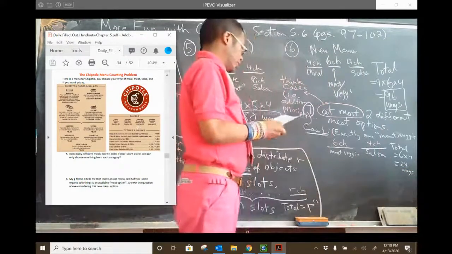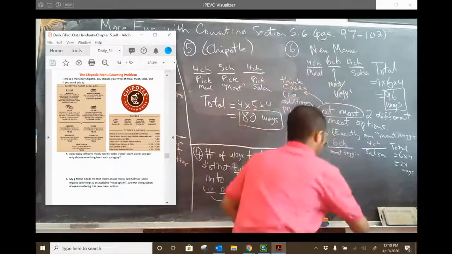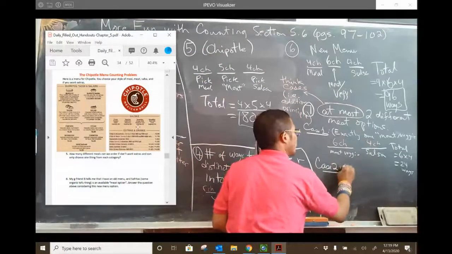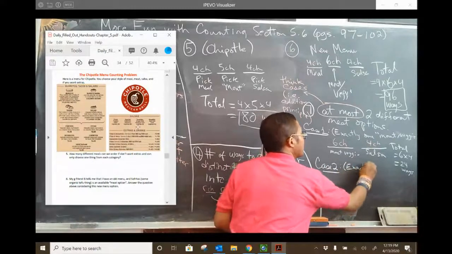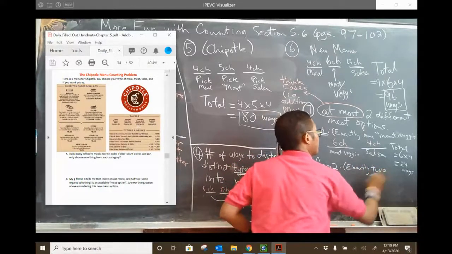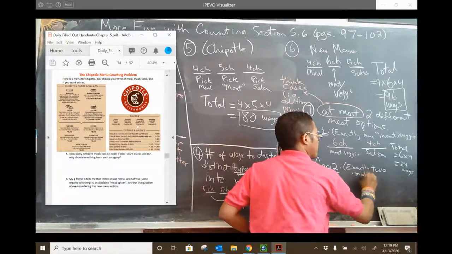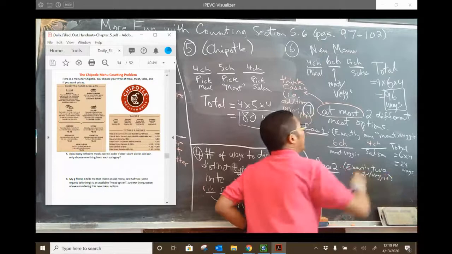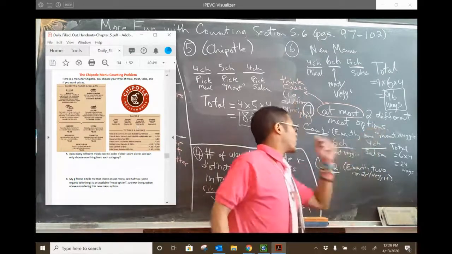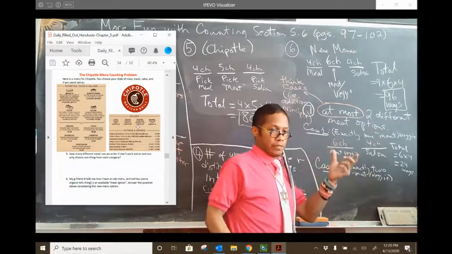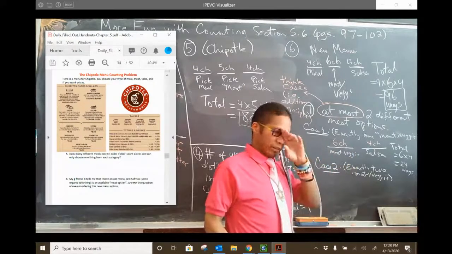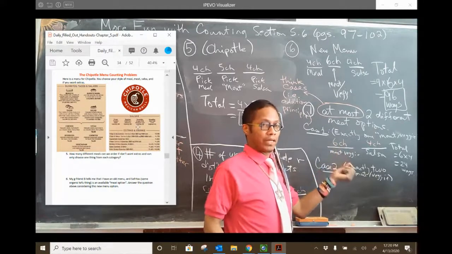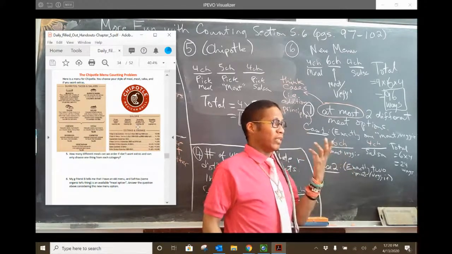So now we need to be a little trickier for the other case. Case 2. You get exactly 2 meat veggie. And now the question said they should be different. So you can't get steak and steak. Because then you'd say, well, 6 choices for my first meat, and then 6 choices for my second meat. And you would lie to yourself and say, 36 choices.